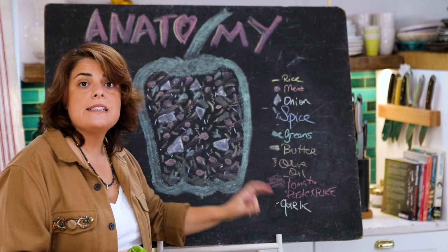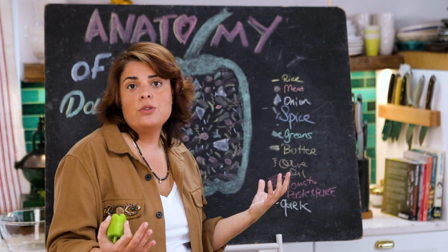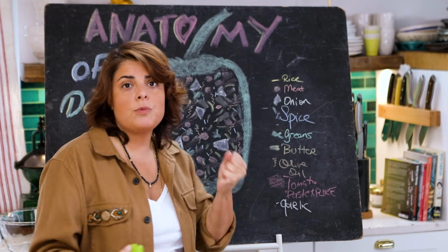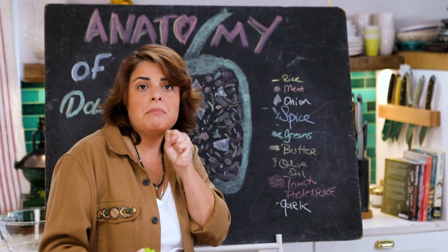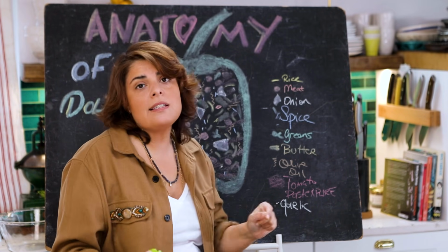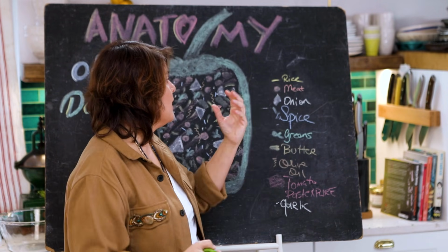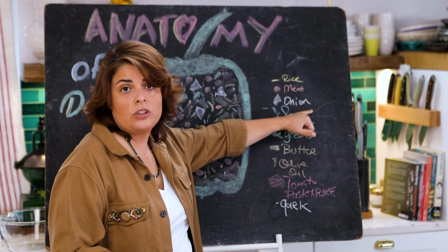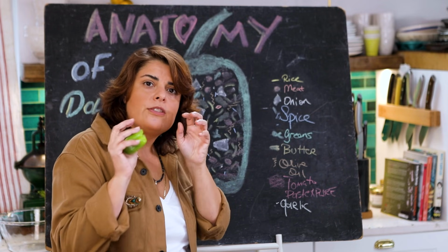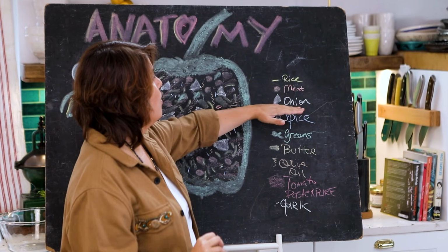Each of these ingredients has a mission to complete. First, let's start with the meat. Meat is usually the most tasty thing in the food, so it gives the flavor. But when you cook the meat alone, especially minced meat, it crumbles like this. And so we need an acid to let it open, have its pores open so the flavors can get in. There, the onion works. Onion with its acidity opens the meat's parts so that spices, the greens, the butter, the oil can get in. That's the job of the onion.